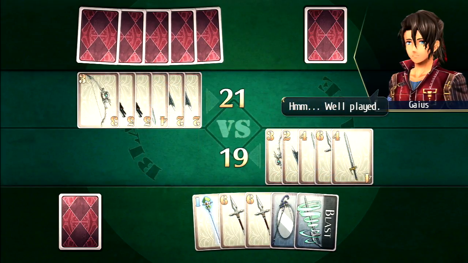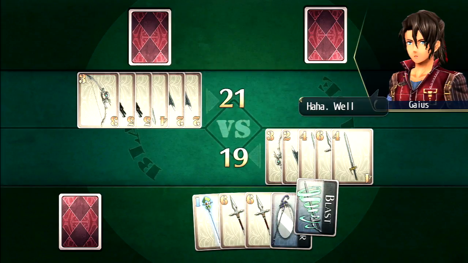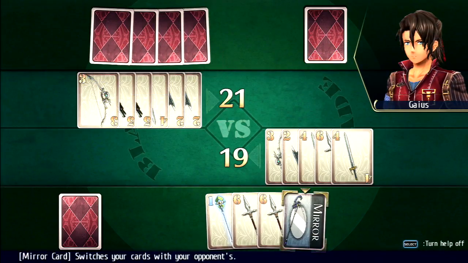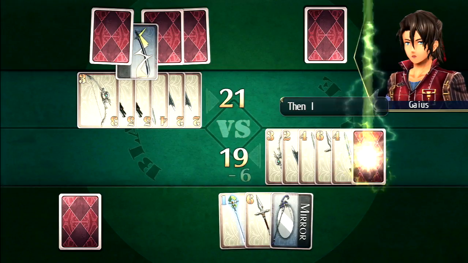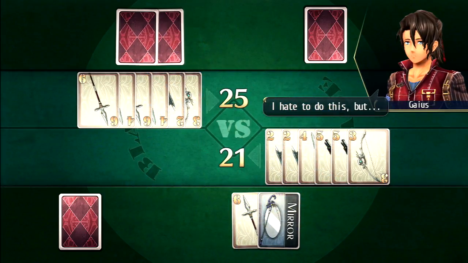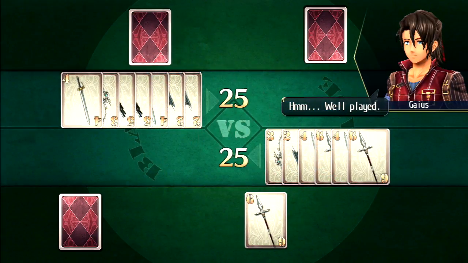Well played. Let's do blast. Oh wait, I just lost, didn't I? Because that counts as 1, right? I forgot. Oh, okay, never mind. Let's do a 6. I'll use a bolt. Alright, I will use this one to bring it back. Haha. I hate to do this, but... Nope, mirror. Well played. Huh.